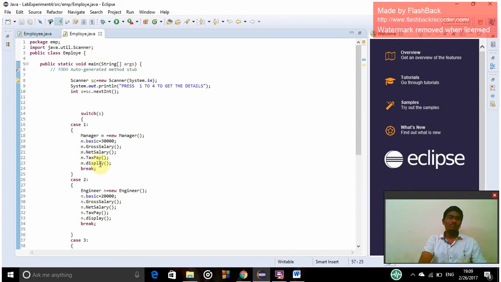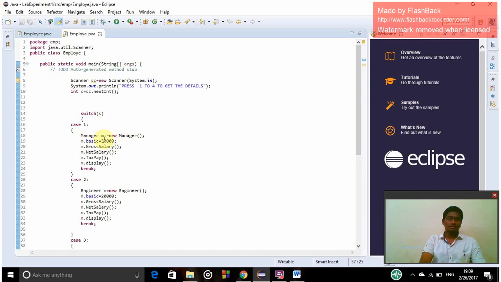I have written menu driven statements here. The user will be asked to enter any number from 1 to 4 to get the details, and a switch case is used for the menu driven application.